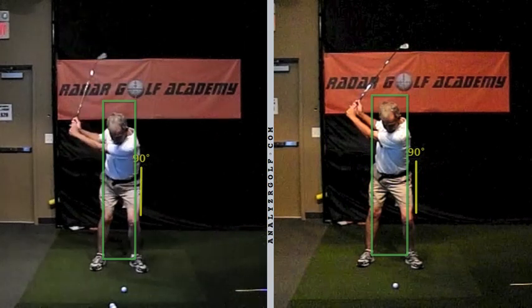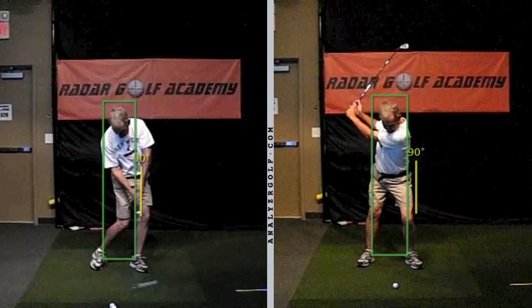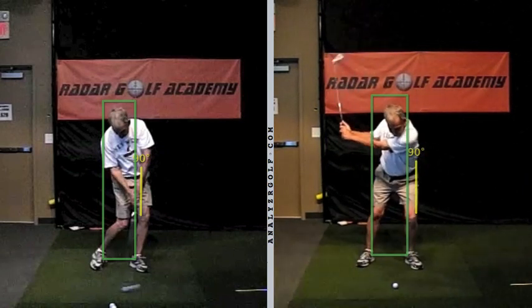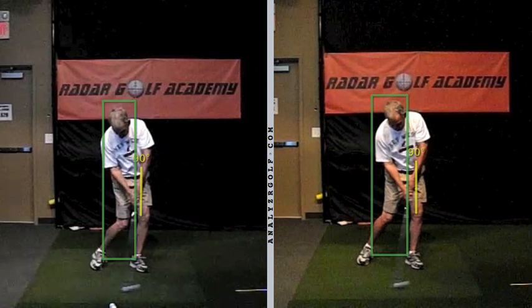From here, I want to take a look at your impact positions in both. You do a nice job of pushing your hips forward, but you can see that in the picture on the left, you don't have as good lower body action. We talked about your right knee sort of caving in, no spinal extension through the shot. Really not using your lower body to generate any kind of power, jumping off the ground, pressing into the ground. The picture on the right, much better job of actually using your lower body. You can see that you're sort of jumping off the ground there. You've got much more forward shaft lean at impact. Your hips have pushed further forward. Just an overall nice job in one short lesson there.